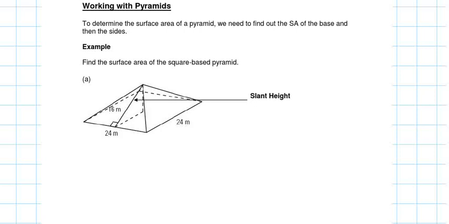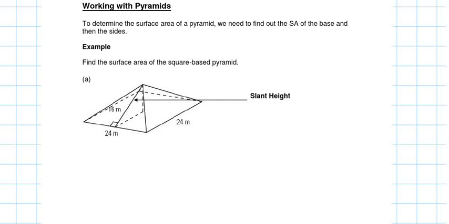Okay, so we're going to look at the surface area of square-based pyramids to start with. If you look at the net of a square-based pyramid, I have a square at the bottom, right? And I have 4 equal triangles, right? The reason why these are equal is because I have equal sides for the square. So that means my base here is the same as my base here, the same as my base here, the same as my base here. So that makes these 4 triangles equal triangles.